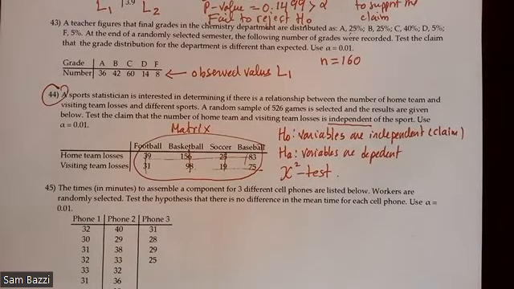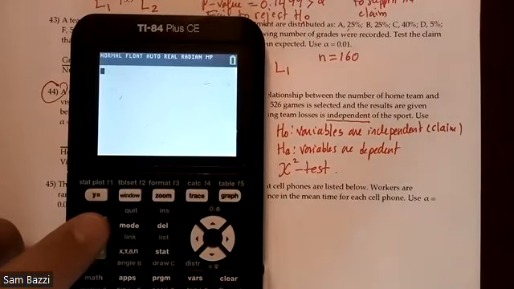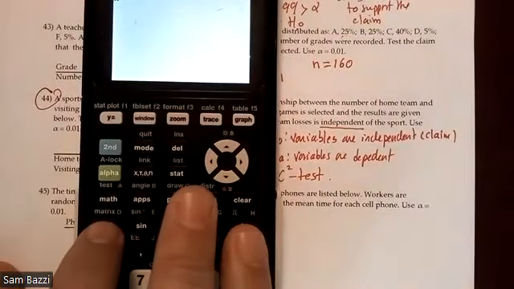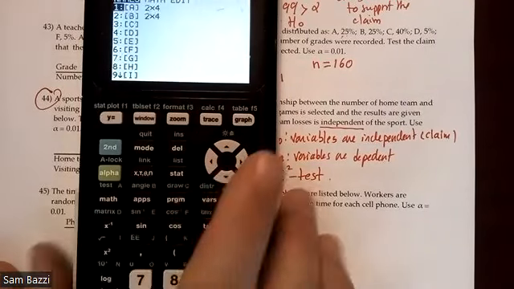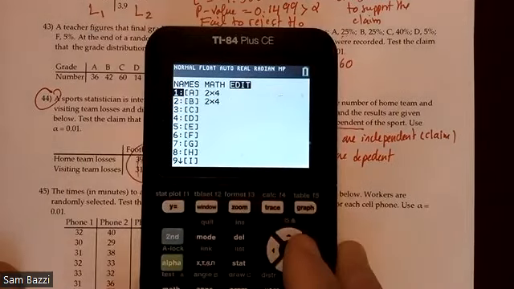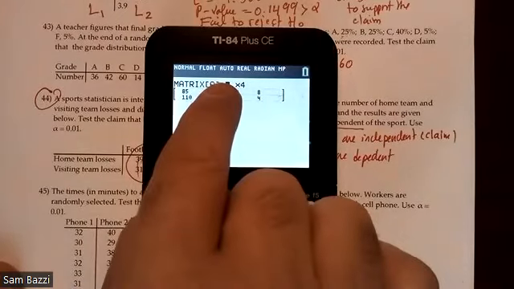Edit. So just go to edit. Sorry, let me just display the calculator here. Here's what you do. You press the second key, and then you press X inverse where it says matrix. And then you go to edit. Scroll to the right. And then you press enter. And then you make sure that you have 2 rows by 4.